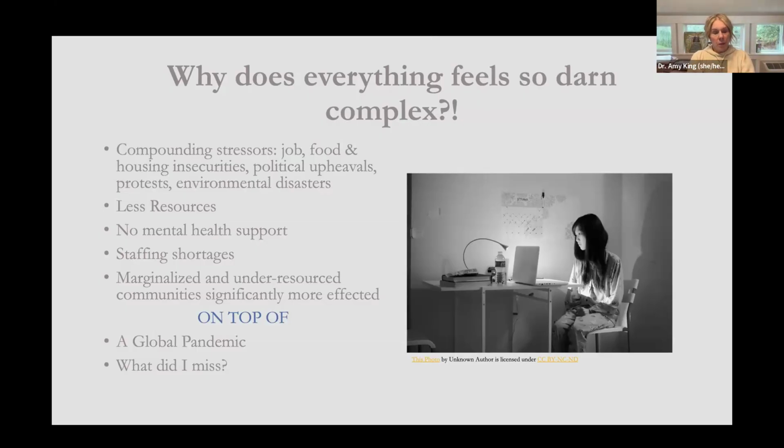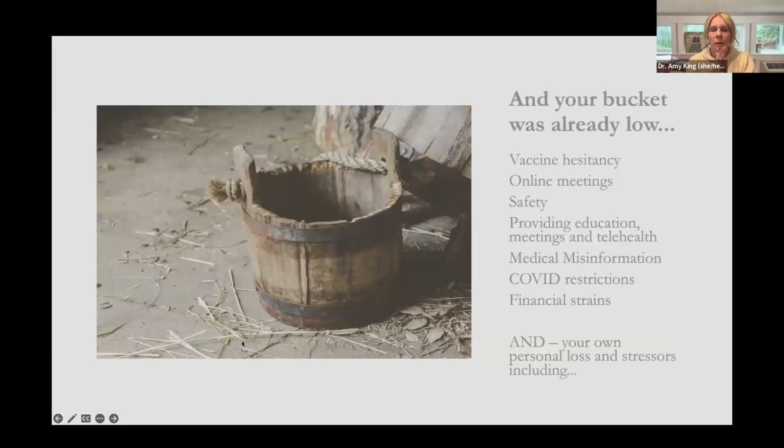I did a debrief with a community mental health center, gosh, more than a year ago now, for their front office staff, not even for their mental health providers, but their front office staff who were being activated on a daily basis by not being able to get people in soon enough or at all for mental health services. We know that marginalized and under-resourced communities have been significantly more affected on top of going through this global pandemic. And I think the complexity that creates what we call these compounding stressors is that it's not as if in healthcare buckets weren't feeling full and overflowing already.